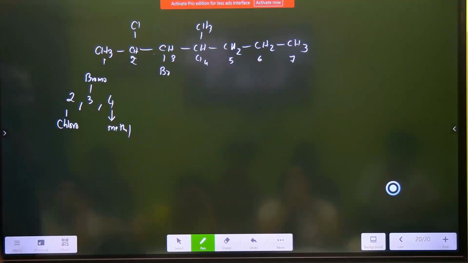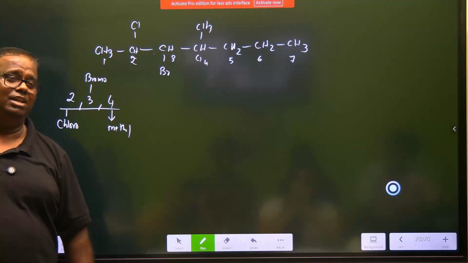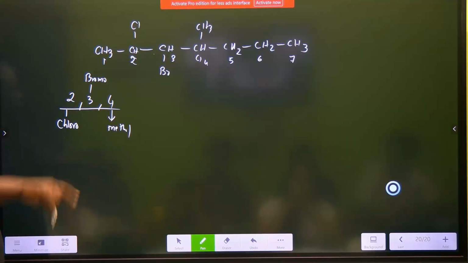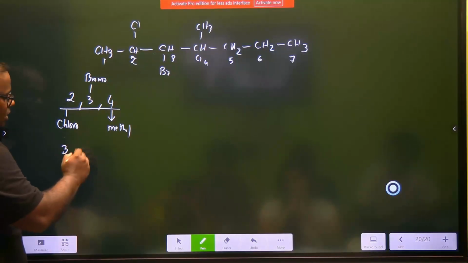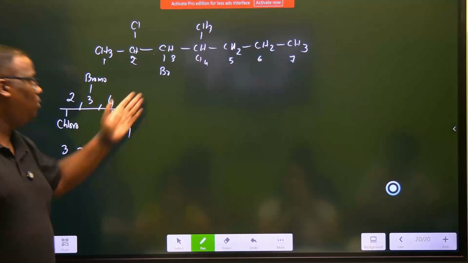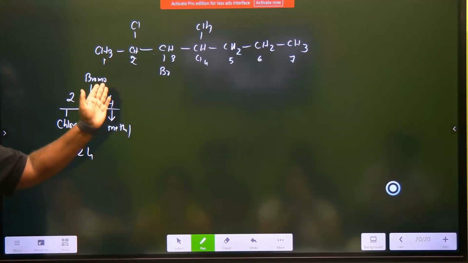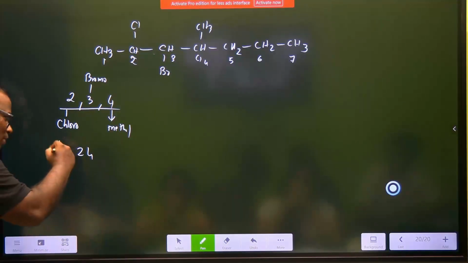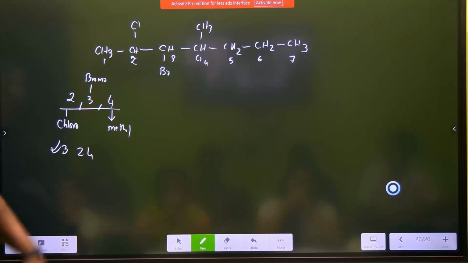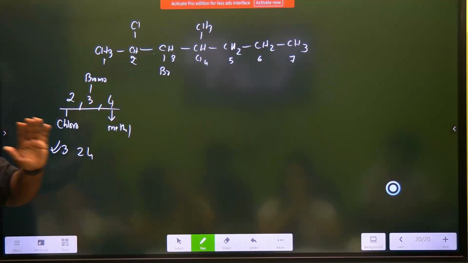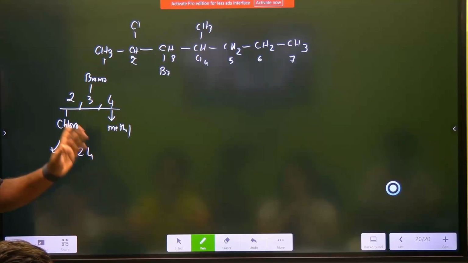In that case, the numbers you are getting are 2, 3, 4. But here IUPAC is more weird. It says no, chloro comes first. So if you honor chloro, the number becomes 3, 2, 4. Sorry, not chloro. Bromo comes first because bromo is B. So 3, 2, 4. This will be allowed. The other is not allowed. You have to give preference to the alphabetical name. The compound does not change. If you make it with this also, you will make the same compound.